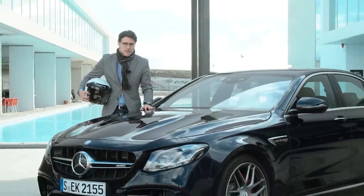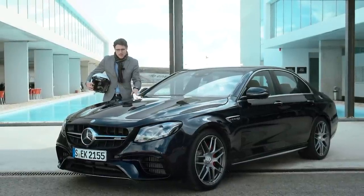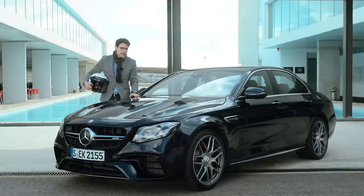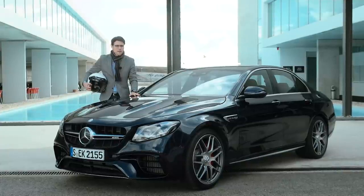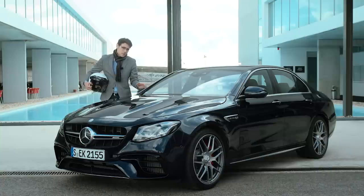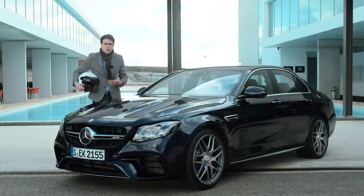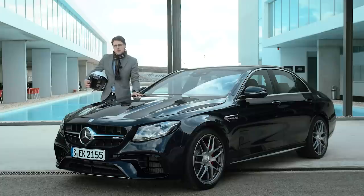And I think this car here looks really aggressive in the front, no question. But I think the E43 with this diamond pin grille, that's my personal favorite as for the design. Of course, this one here is a little bit more aggressive in the whole style. The sedan version has different taillights than, of course, the estate or the coupe version. I'm looking forward to the coupe version that is to follow soon, because the taillights are drawn more horizontally there, and I prefer that more. Or maybe also the estate version then later on to come.